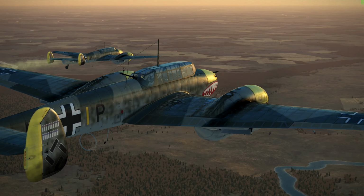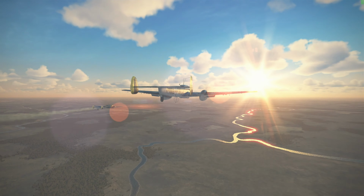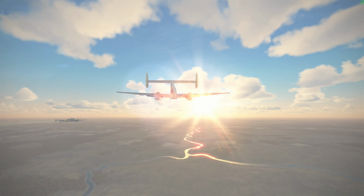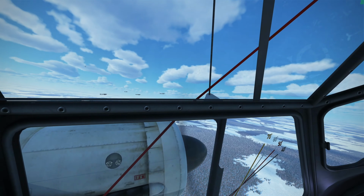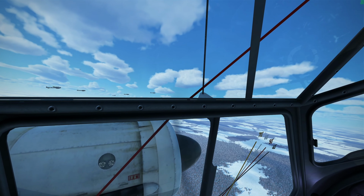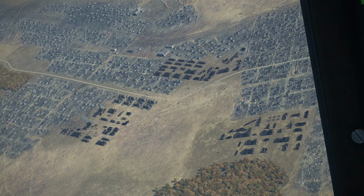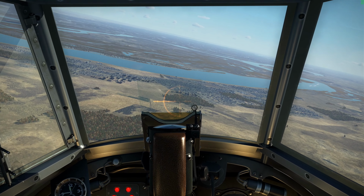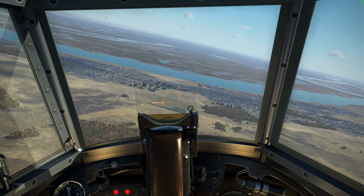When the weather and visibility is as good as this, it makes it very easy to navigate and map read. Look at that Y intersection in the river, for example. On winter maps, although the weather may be good, the snow cover makes it really difficult to identify terrain features and targets. In this depot attack, we can clearly see from a distance the three separate facilities. And it's also easy to identify the AAA positions.